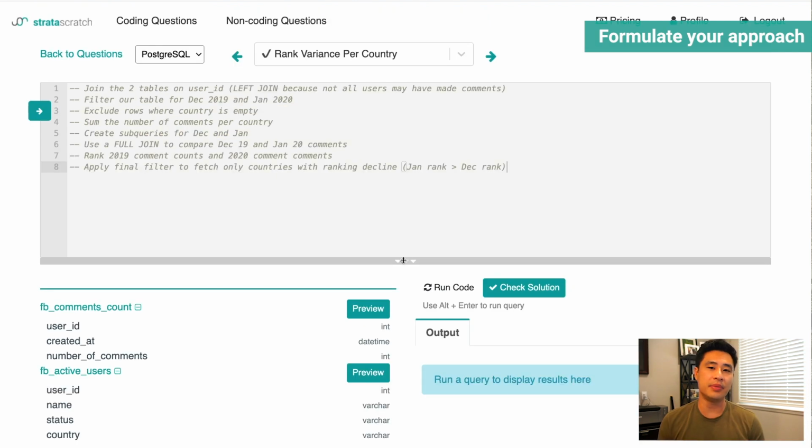The final step is to apply that ranking and compare the countries and the comments together. What you want in the output is just the countries that have declined in ranking, in which case I'm going to say the January rank is higher than the December rank. That will start to make sense once I start coding and once you see the output, so you understand what rank 1 means versus what rank 7 means.